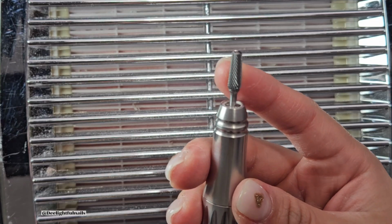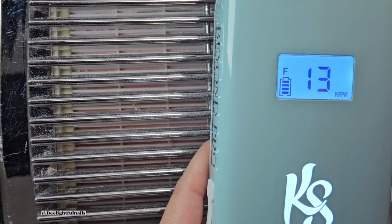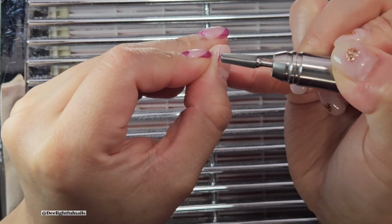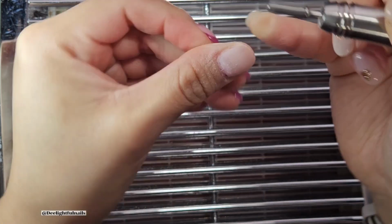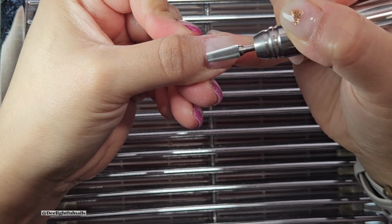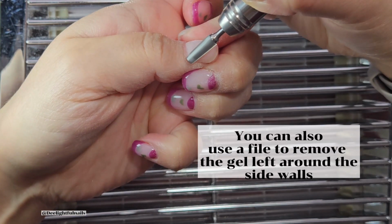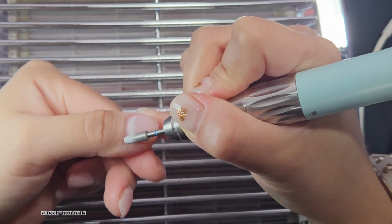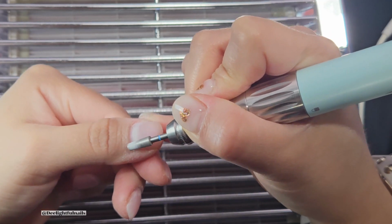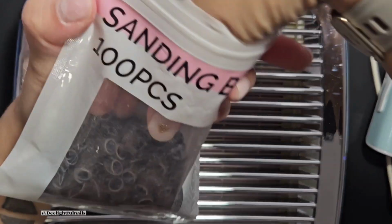Then I am switching out to another Safety Smooth Top Barrel. This one I'm going to go ahead and go at 13 to 15 RPM, because I've left gel polish in my sidewalls and a little bit close to my cuticle area, and I'm not too confident going in with a bigger barrel. This one is so essential to assisting me get around safely. Instead of using a cuticle pusher, I love this micro taper. It is a diamond bit and it helps me clean up my cuticle area.